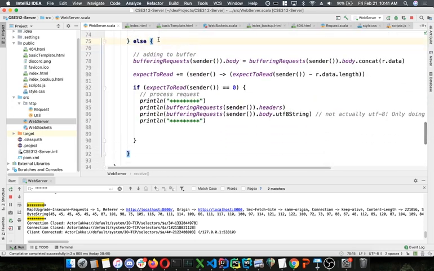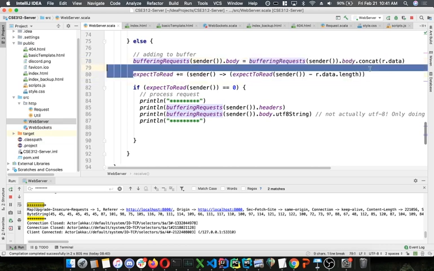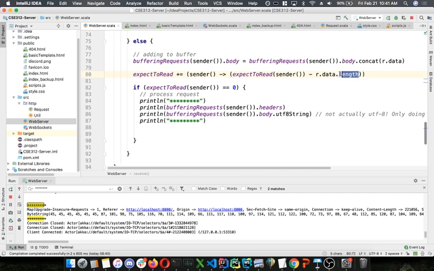Okay, I have more information to read, and I've already started buffering this user. So I'm going to go to that request, concatenate everything from this message to what I already have for that sender, and also subtract the length of what I just read from what I'm expecting to read. And if I'm done reading, this is where I can finally process the request. For this example, I'm just printing it to the screen. No, this is not UTF-8. I'm just doing that so it prints to the screen without giving me one line full of bytes. But that's when we can start processing this request.